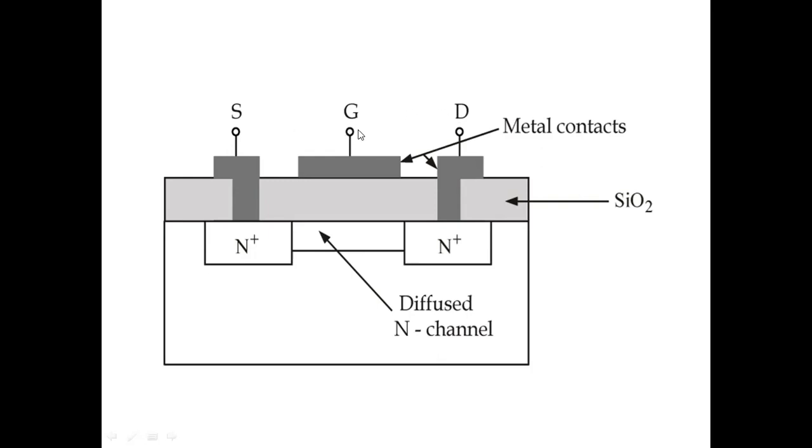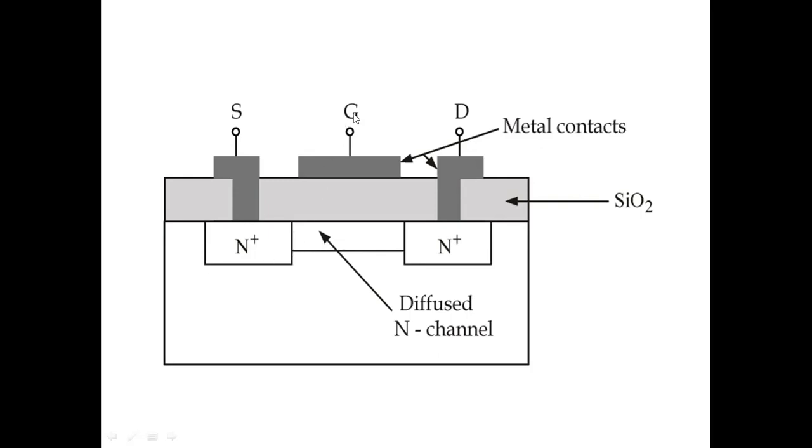When the positive voltage is applied to the gate, the positive gate will attract additional electrons from the p substrate. In the p substrate, the minority charge carriers are electrons, so most of these electrons are attracted by this gate. Electrons come from here and from here. So these electrons are added to those already existing in the channel.